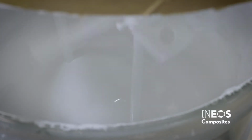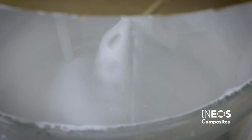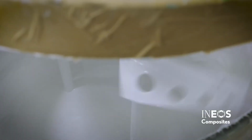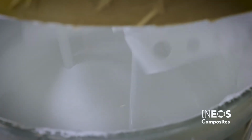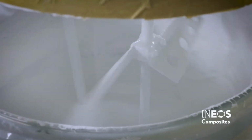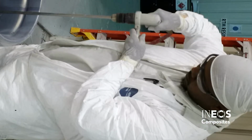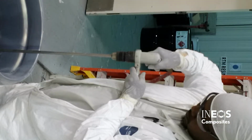Before you prepare patching material, make sure the Gelcoat has been properly agitated. Agitation is key to maintaining the correct cure and color of the Gelcoat patch. Mix the Gelcoat for 10 to 15 minutes prior to pulling the sample. You may need to set the mixer to a higher speed for the first 3 minutes to get the material moving. The speed can be lowered after the first 3 minutes. To agitate Gelcoat pails, use a small propeller mixer or shake the pail for 2 minutes in a 3-dimensional shaker.